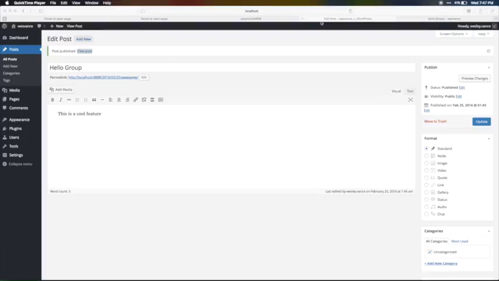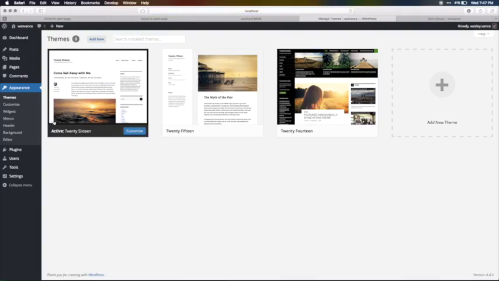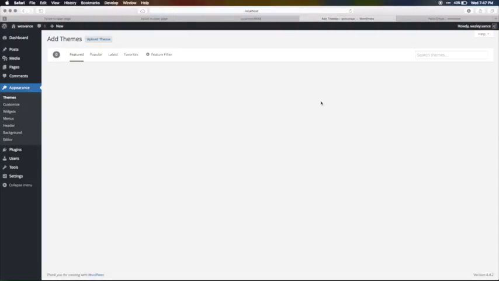Themeforest is where you can go to get themes, mostly paid themes. You can also, here, I'll show you guys what to do. Go to appearance over here, and you see a little pop out thing happens. Click on themes. Right now, everyone's default theme is called 2016, I guess for the year, real creative. You could look at 2015's model and 2014's model, and you see they kind of change them over time, I guess to fit the current trends of the web. So if you went back to like 2009, it'd be worse, right? So you can right here click on add a new theme.